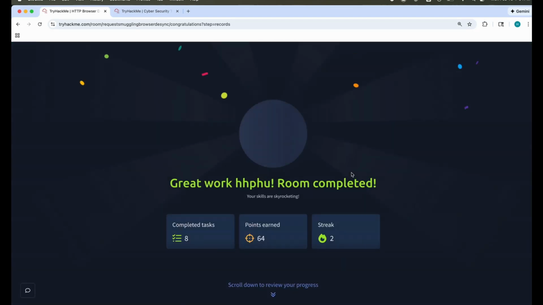This room is pretty straightforward. However, there are some little details that may be confusing to you, so don't worry if you get confused at first. If you have any question or concern about this room, feel free to reach out to me, and I will help you.